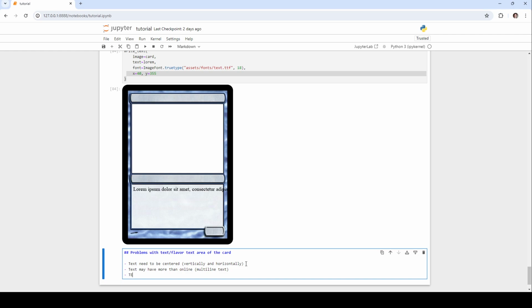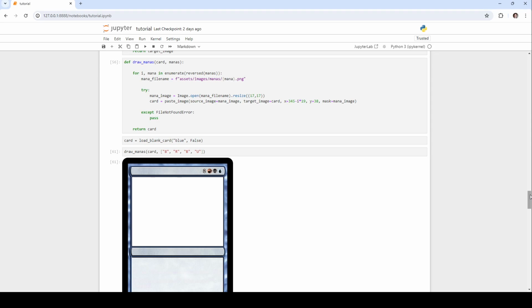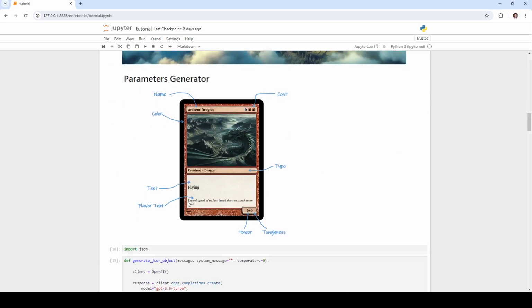And the last thing is that we have to make a space difference for the text of the card and the flavor text of the card. If we go here we can see that the flavor text is this piece of text that doesn't have any effect on the card, it is just cosmetic information. The actual text that displays the ability of the card is roughly up here. But as we can see, they have different fonts and different sizes, so we have to write them in different places.